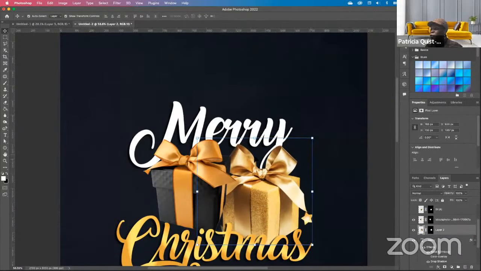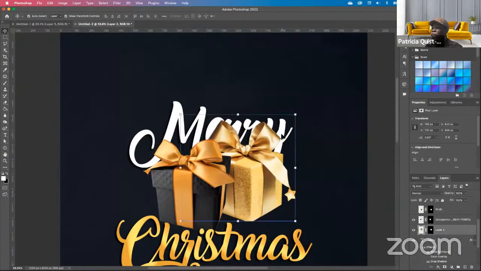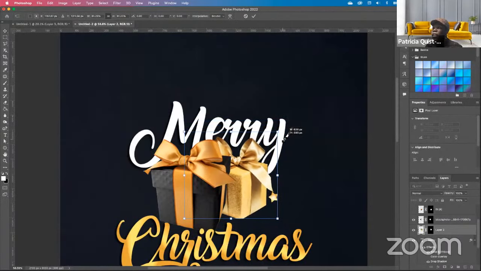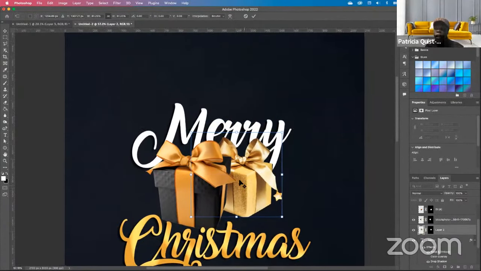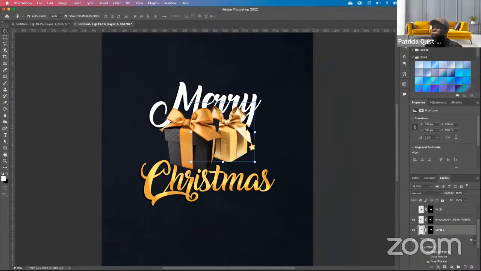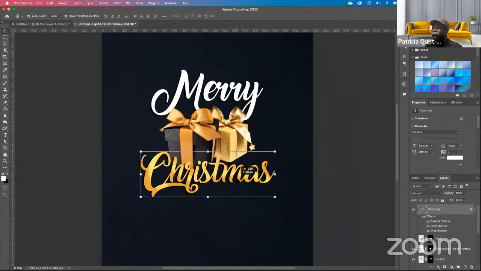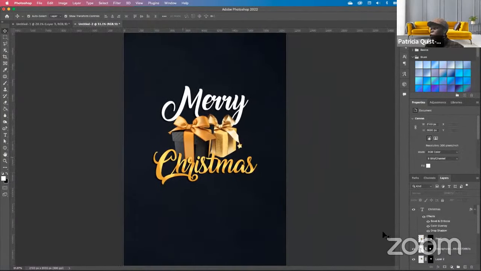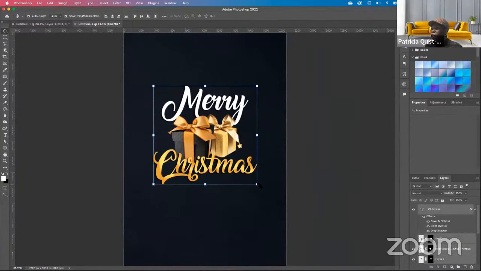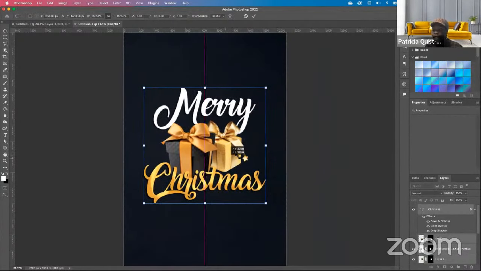Now I'm going to move this to the layer below like that, and I'm going to go ahead and move it up a little and pull it down like that. So it's a little bit smaller than the one in front. Now I'm going to go ahead and zoom out so we can see the full thing. Okay, so with this set, we want to go ahead and move our Mary up a little and bring our Christmas up a little like that. All right, so once you have everything, I think I'm going to select all of it and then make it a little bit bigger and set that in the middle like that.